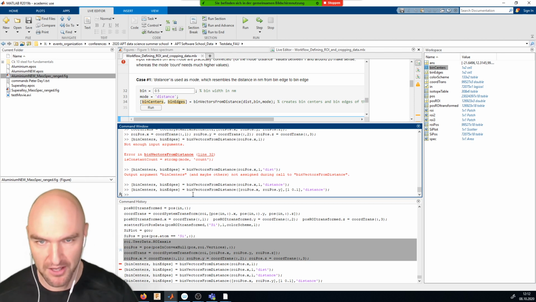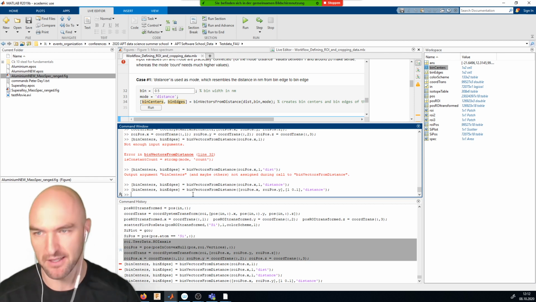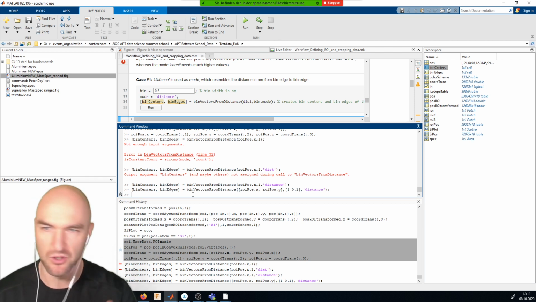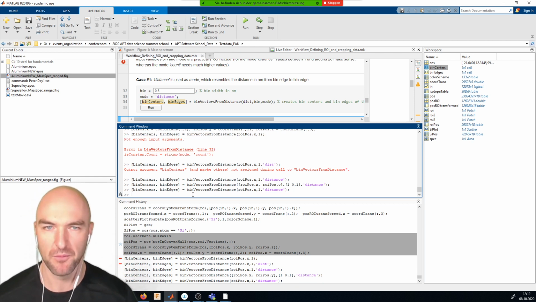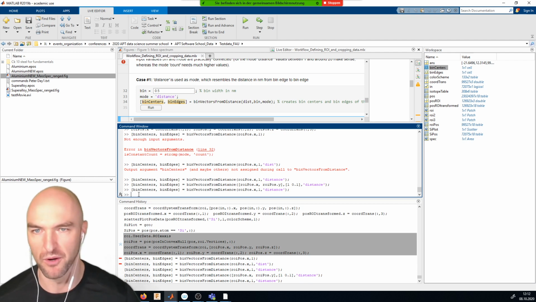And you can use anything that can be used as a vector. So you could, for example, look at detector XY, or you could use evaporation sequence. You could use anything that can be used as a vector. But for now, we're keeping it simple. We just use distance, and we just have one of them.